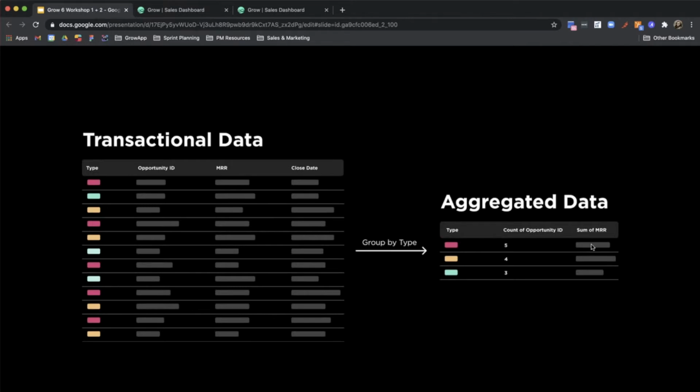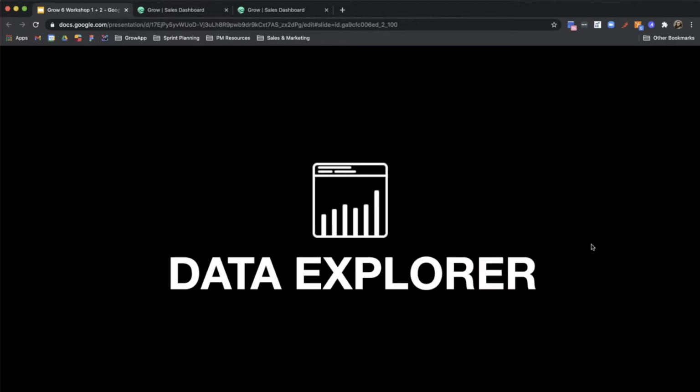It's important to note that Basic Builder, our previous metric builder, required that you brought in pre-aggregated data to visualize. This was fine, but you had to know exactly what you wanted to chart or analyze when you opened the metric builder. Data Explorer allows you to chart off of your transactional data so that you can answer questions as you build your metrics.